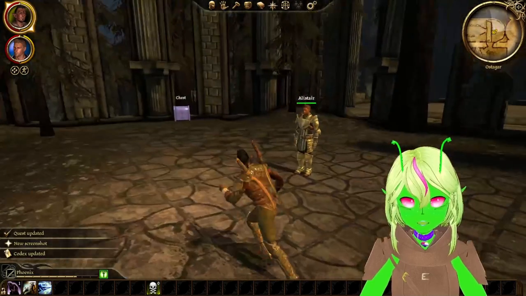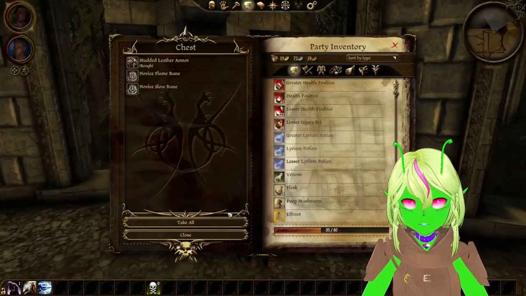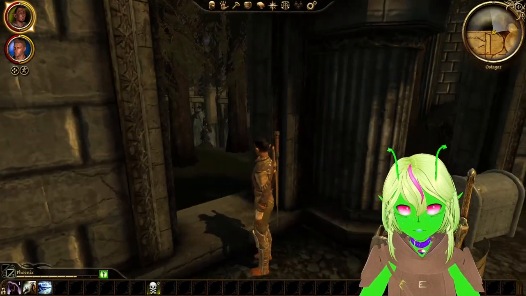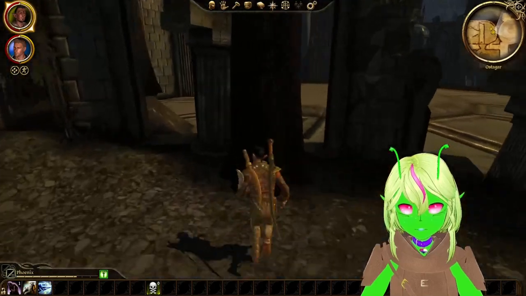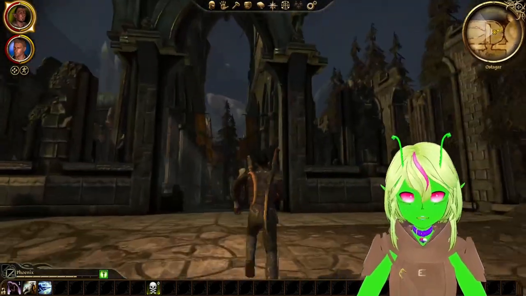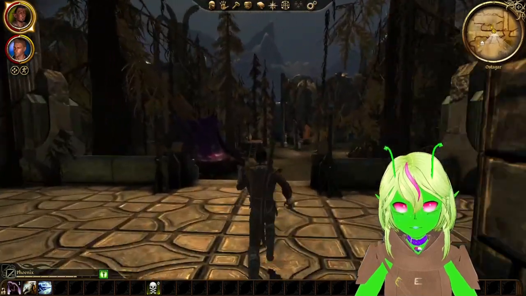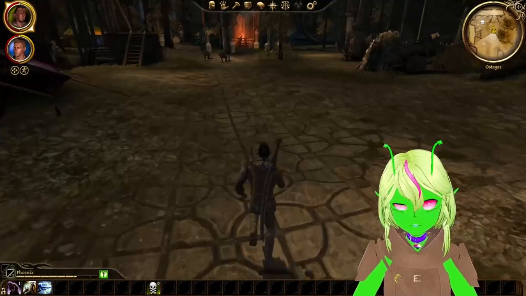Now let's loot this chest and then talk to Duncan. Now let's get to Duncan. I'm gonna take a jump.